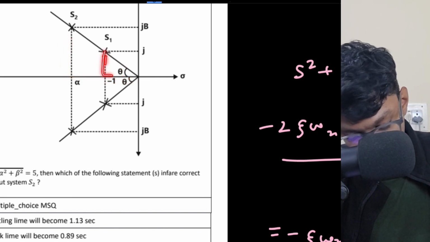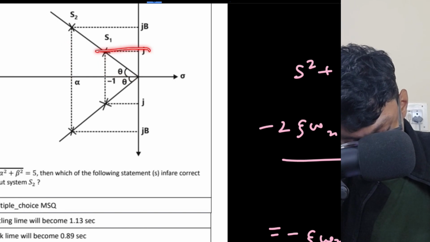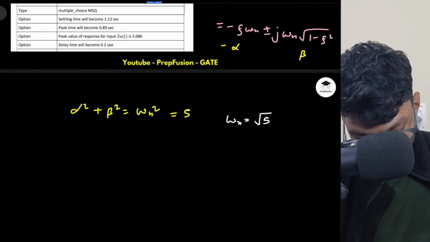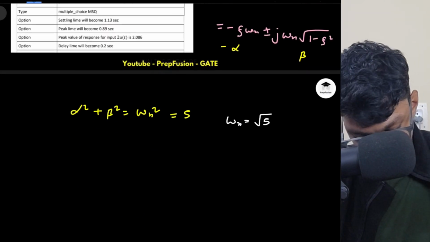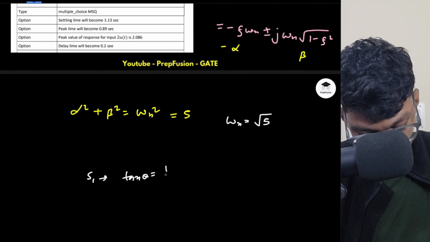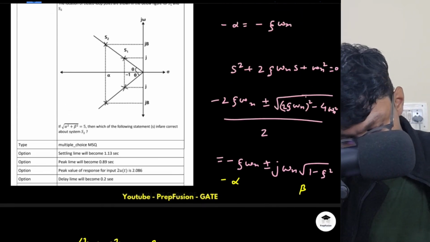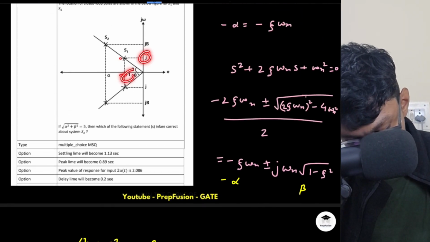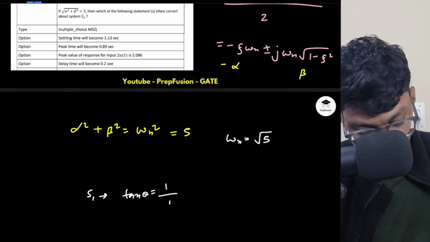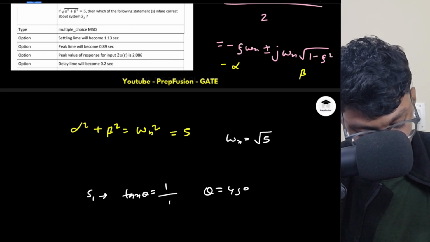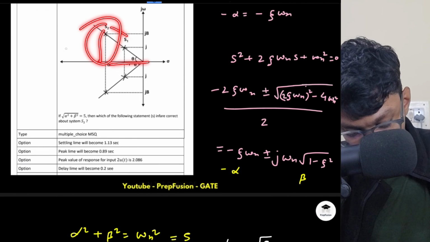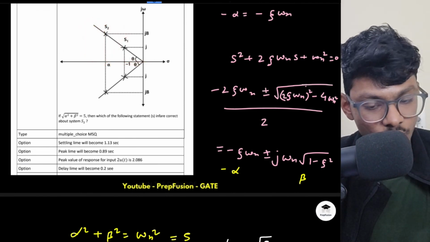Tan theta of S1 will be 1 upon 1, that is 45. Tan theta of S2 will also be 45. So theta is 45 from system S1. I can identify from S1 that tan theta equals height upon base. The height of this triangle is 1, and the base is 1, so 1 upon 1, that is 45 degrees. Tan 45 is 1, so theta equals 45 degrees. The height and the base here will also be the same for system S2.